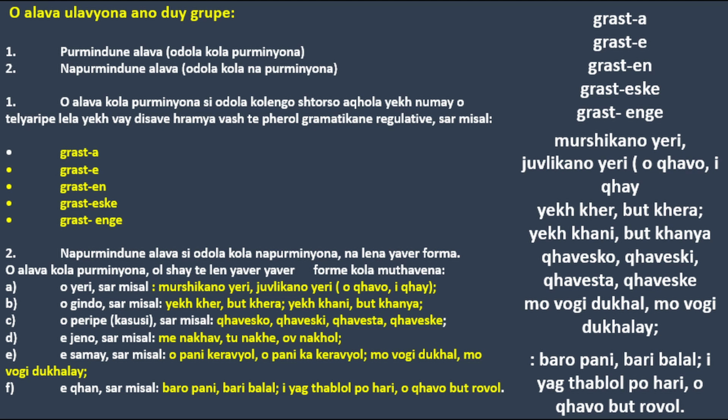1. Words that change, inflectional morphemes, are those words whose stem remains the same, but accept some letters for fulfilling grammatical rules. As for example those added to the lexical word grassed, horse. Grassed a, horses. Grassed e, horse. Grassed n, horses. Grassed esque, to the horse. Grassed eng, to the horses.